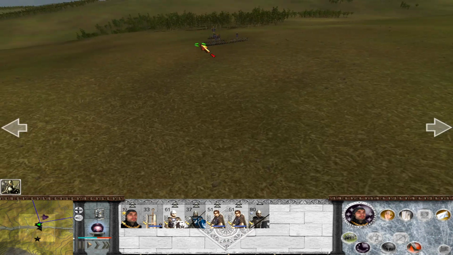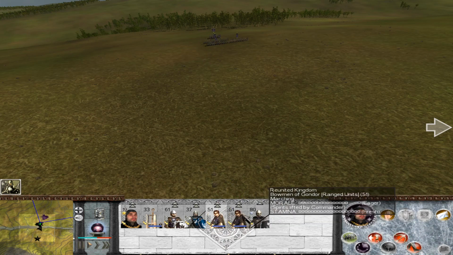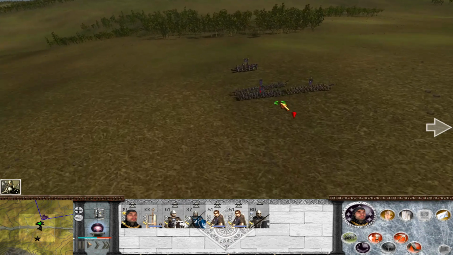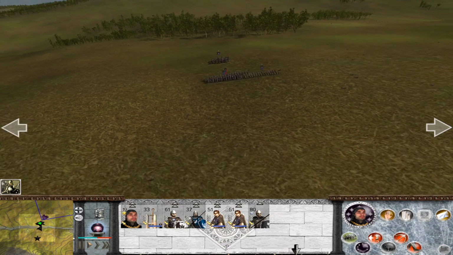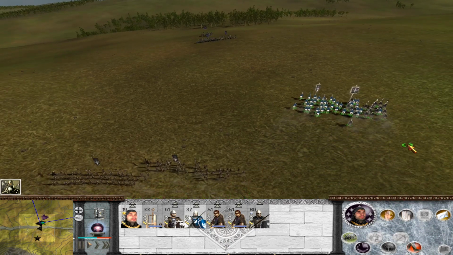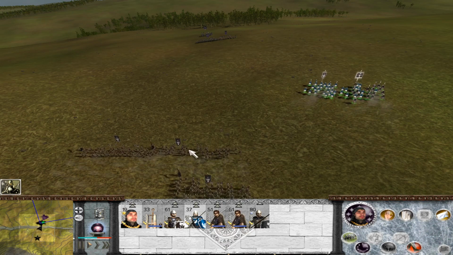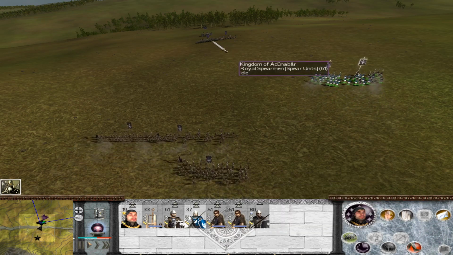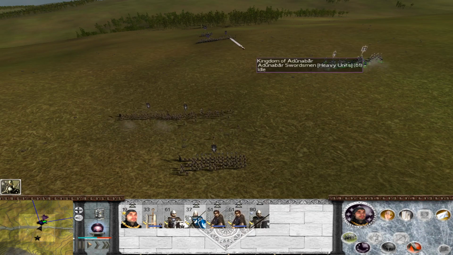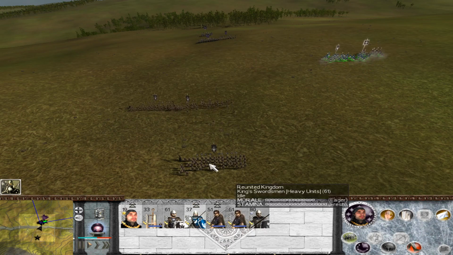The quality of units here is probably about even, with the exception of those bowmen. The good point is that we do have 2 archers to their 1. So even though they have a better quality, we have the quantity, and that really does count for a lot when it comes to archers. The other units they have include Royal Spearmen and some Swordsmen, which are very similar to our own King's Swordsmen.